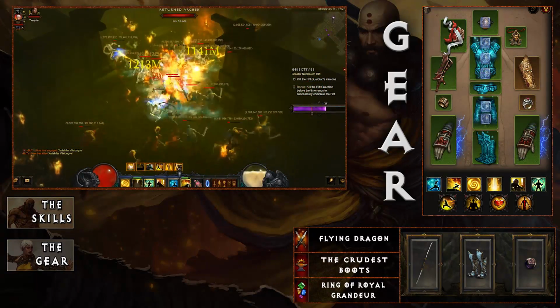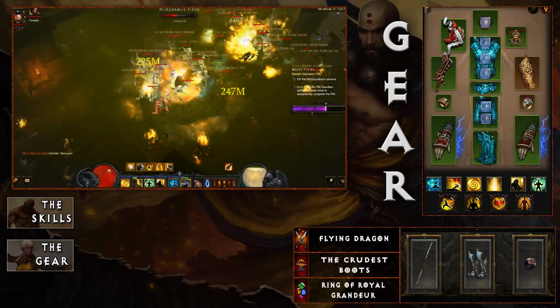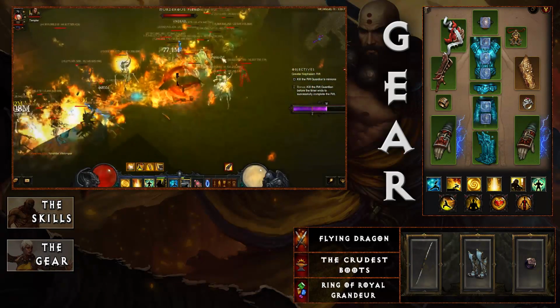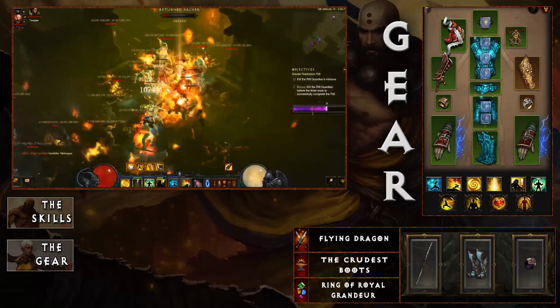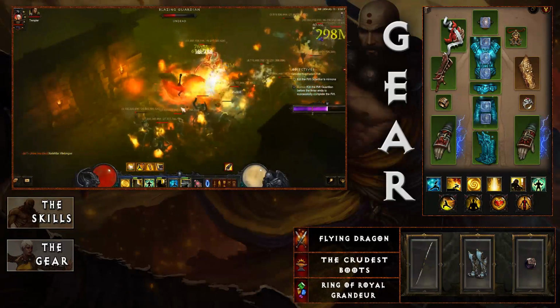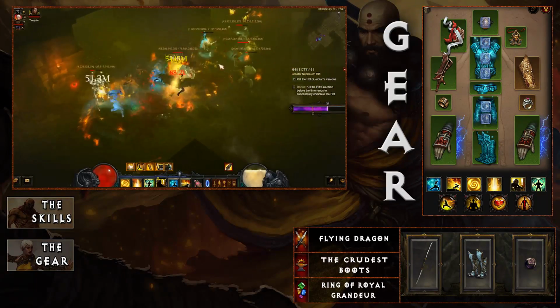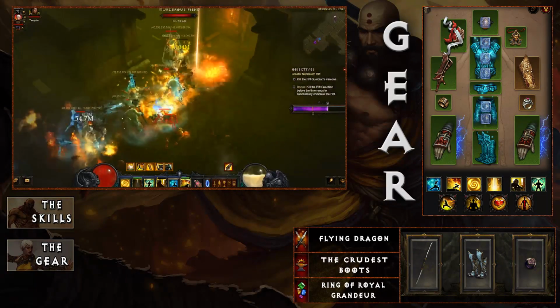I can't stress enough that when you get to high greater rifts, and especially if you're trying to push the rift leaderboard, this is going to rely really heavily on density, and you've got to have the right map. You need to have good density, you need to have the right mobs, and you need to be able to do that AoE, and that's where this build really shines.